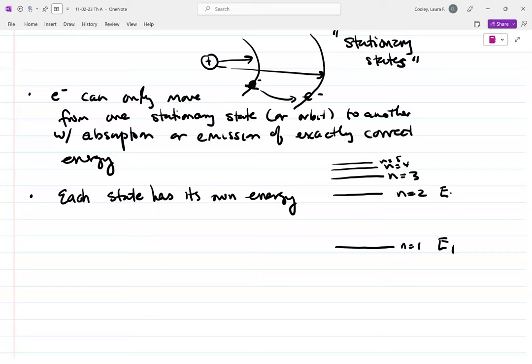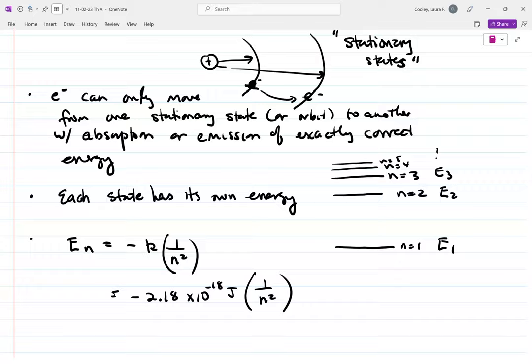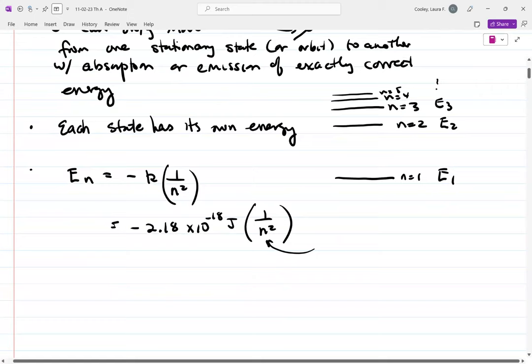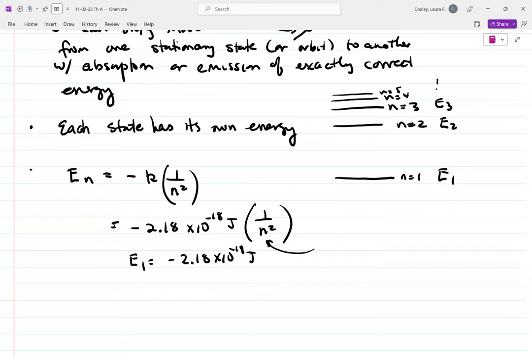And he went even further. He figured out the value of those energies would be proportional to 1/n², which is why you have the weird spacings. And he even figured out what this constant would be, so that you could put in the value of n for any of those states and solve for the energy of that state. If you put a 1 in here for n², you would be multiplying just by 1/1², which is 1. You would find that E1 would be -2.18 × 10⁻¹⁸ joules. E2 would be -2.18 × 10⁻¹⁸ joules times 1/2², or 1/4. And et cetera. So you could figure out the energy of all the states this way.